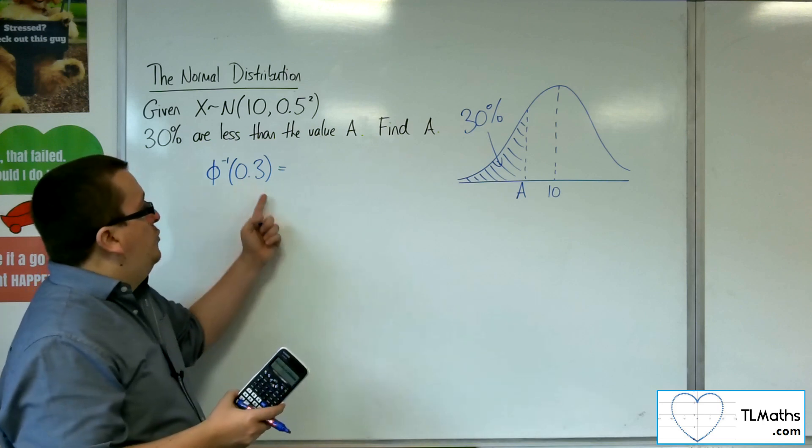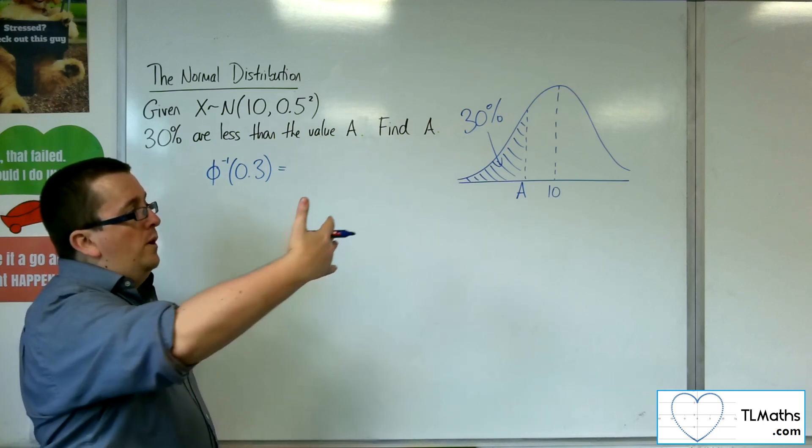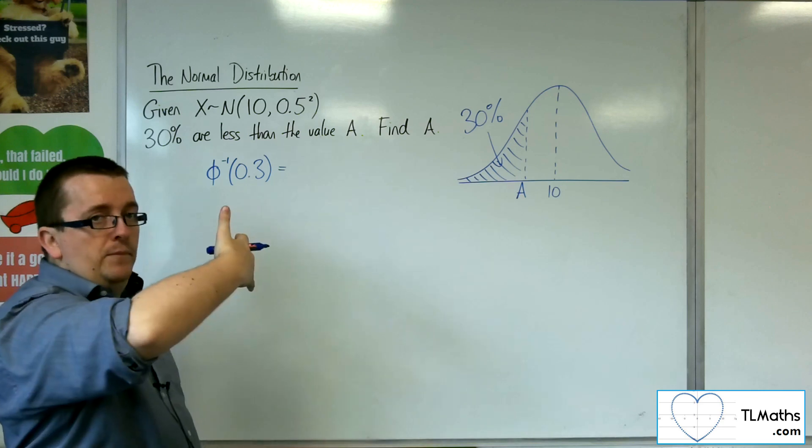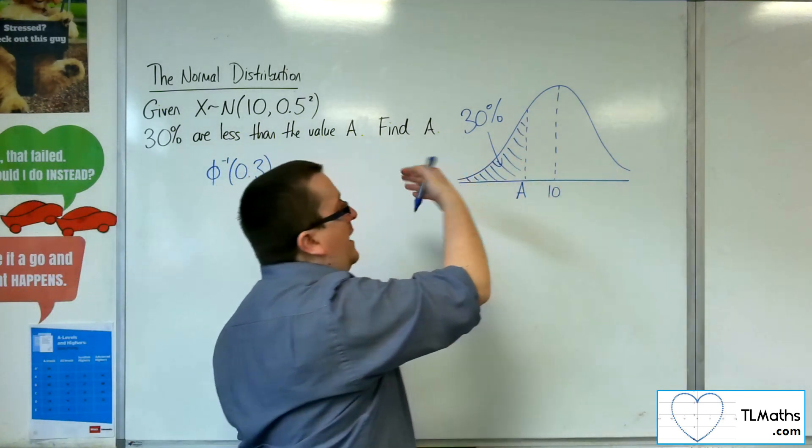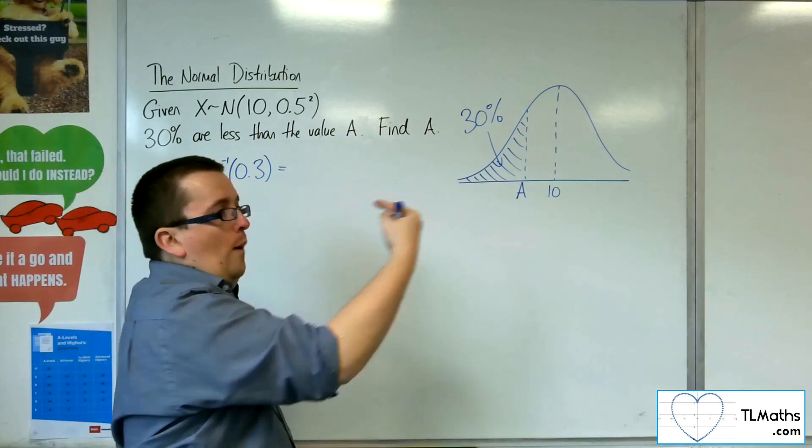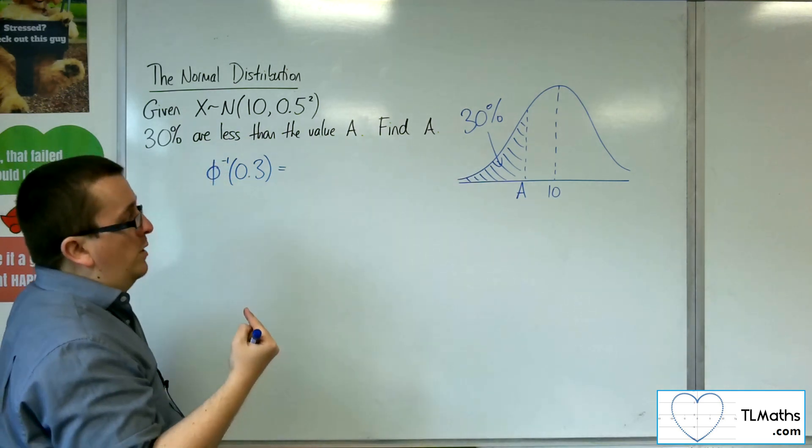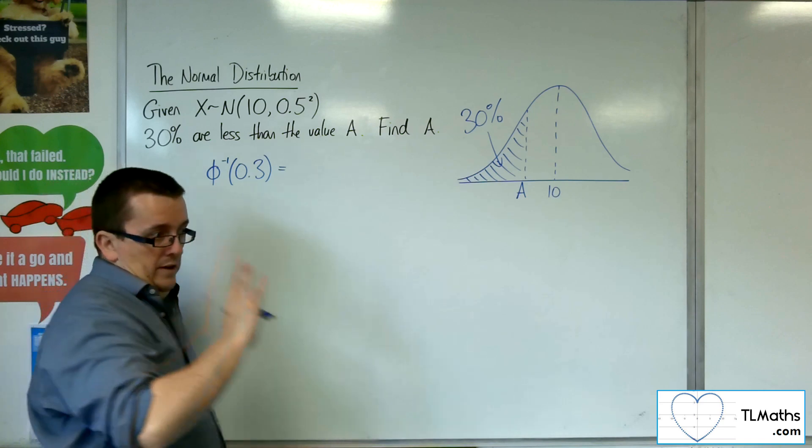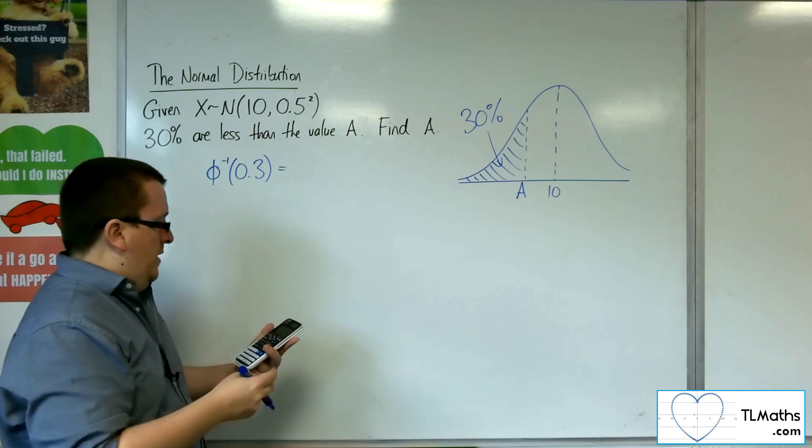Now, the area is the 0.3. The area always refers to the left-hand area. So from the line that you're looking at and down. Never that way, always to the left. So you've got to keep that in mind when you're solving these problems, and we'll see some examples of going the other way in the next video. So that would be 0.3.